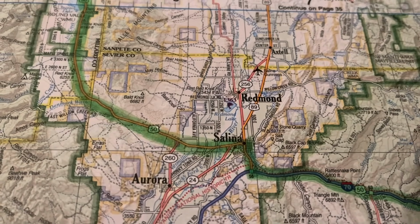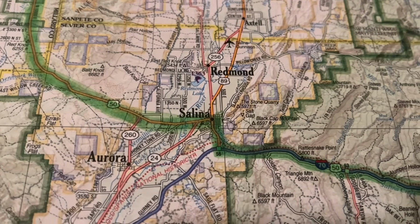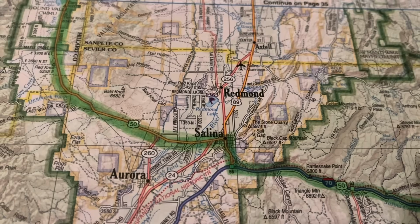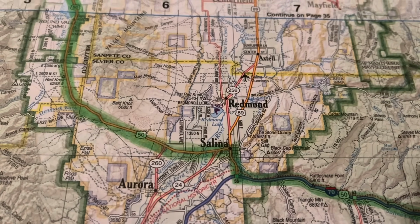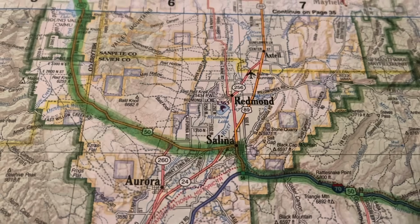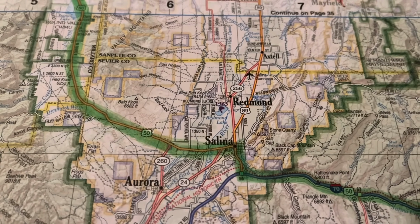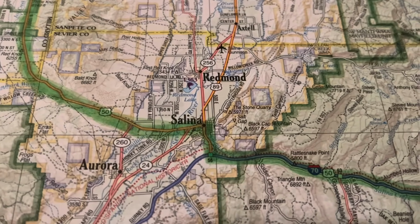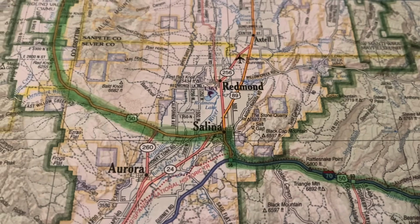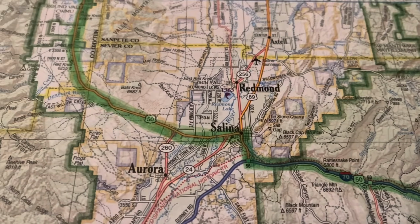Starting the day here in Salina, as we came in our previous video, from the east on 70 and 50 on the interstate. Originally, 50 went north of here and came down on 89. It went up to Salt Lake City, which is directly north a little bit, and then later went over to Provo from the east and came down. And then in the 70s, when I-70 was built, that's when US 50 was rerouted down through here. But Salina has always been a point.